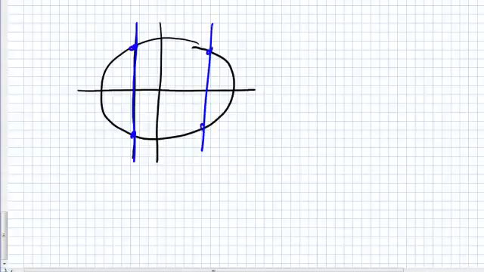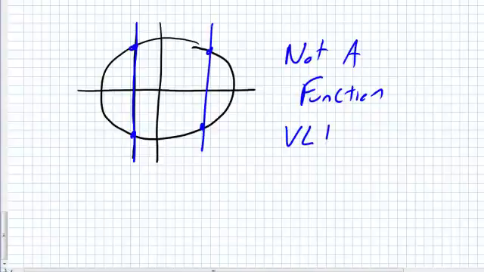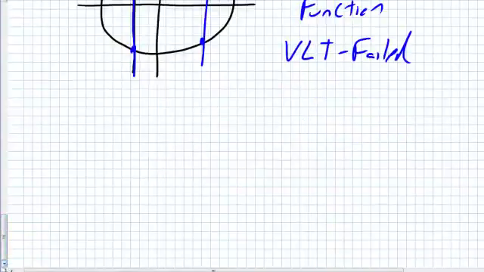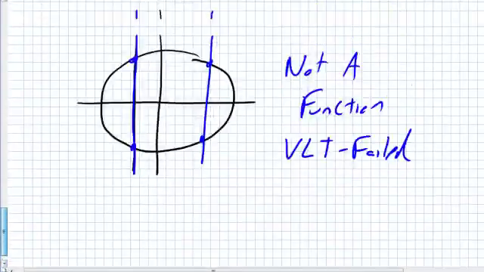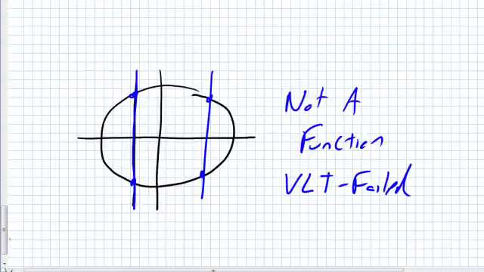It breaks it here and here. It breaks it in all kinds of places. So this is not a function because the vertical line test failed. All right, and that's how you test your functions with the vertical line test.